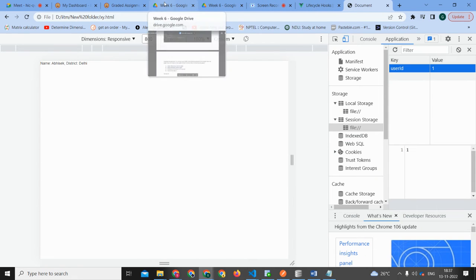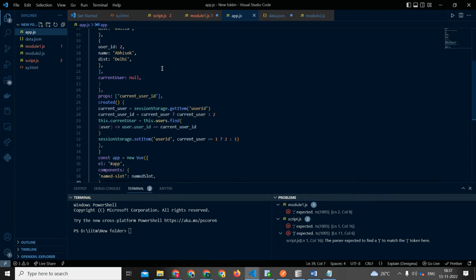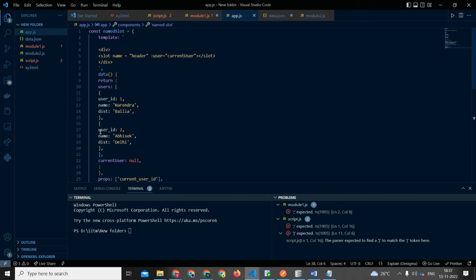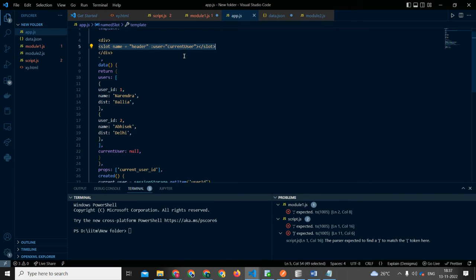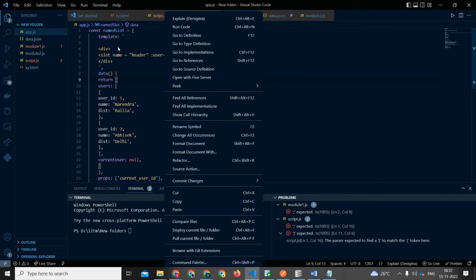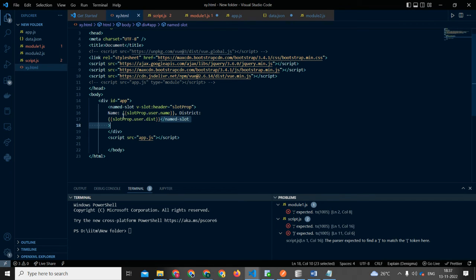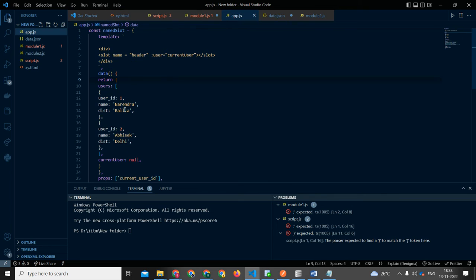Okay, Priyanka. Yes, agreed, understood. Then we have gone to name slot from there. So named hyphen slot has this part, user equal to current user. So slot name header, slot name equal to header, and user colon current user. So this template is getting rendered over there, the HTML, right? That's important there, because whenever you name the slot, the template will be there, and the v-slot header. I'm not sure about that. Let's go ahead and see.